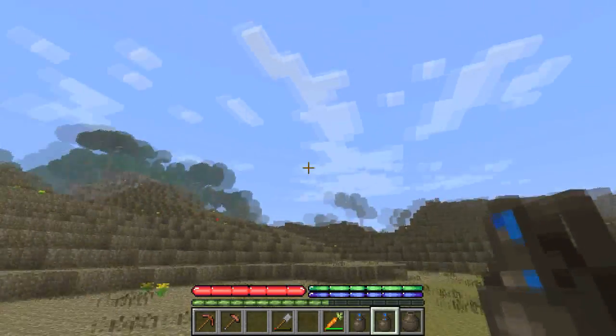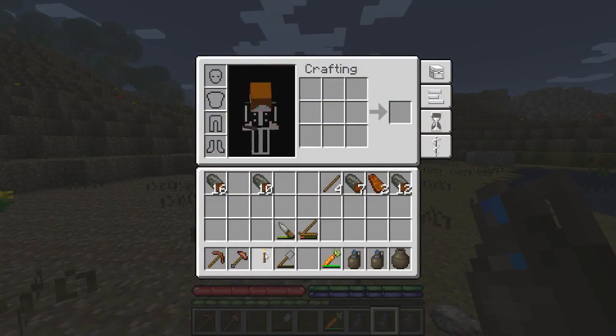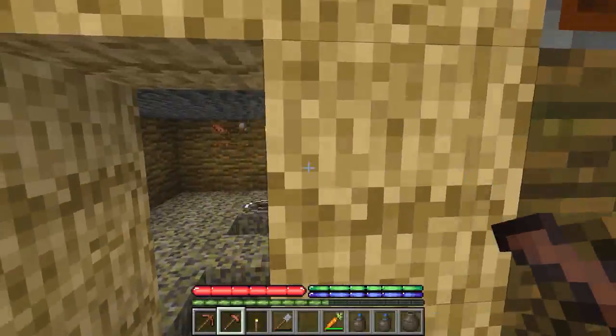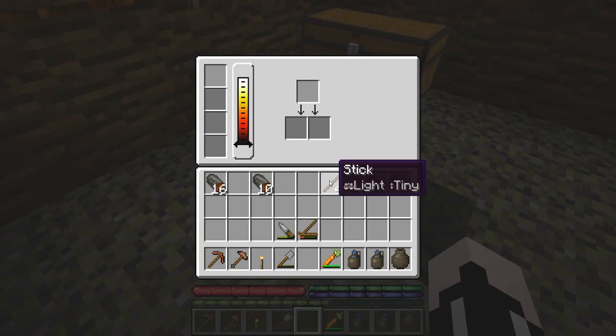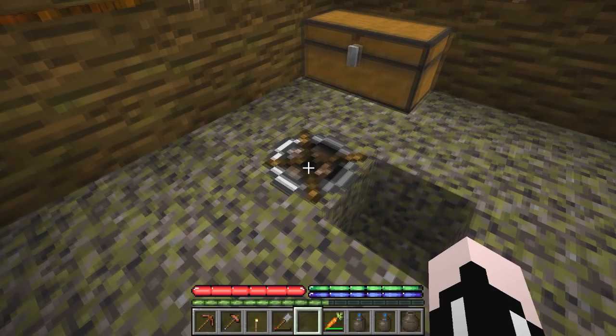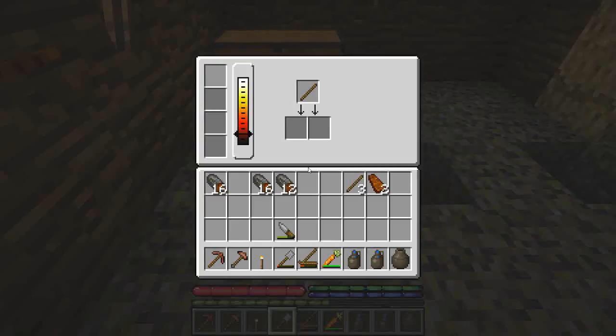So it's not nighttime yet, so I'm gonna go out, and I need torches, damn it. I'm gonna go out and try to find some ores underground. I'm gonna need my prospector's pick, and I'm gonna show you guys how to find ores, because it's pretty difficult to find ores in this mod, so I'm gonna show you how to do it correctly. I'm gonna need my fire starter for torches, and torches are a pain to make in this mod. You have to put sticks all the time.